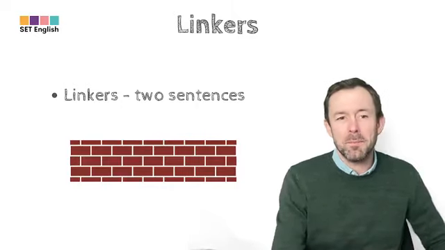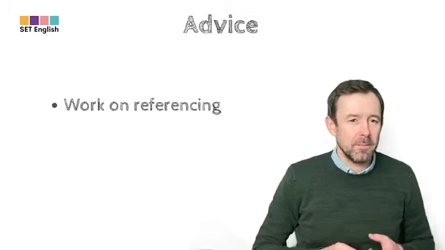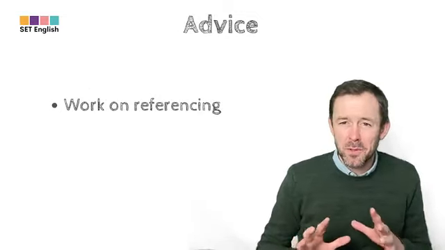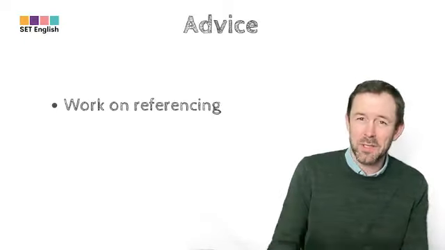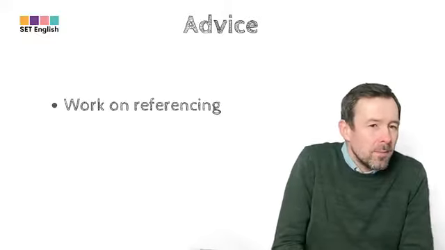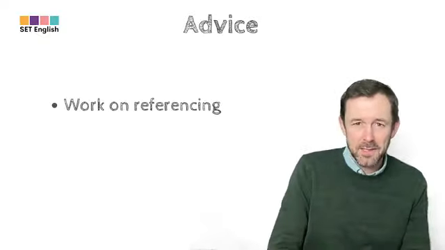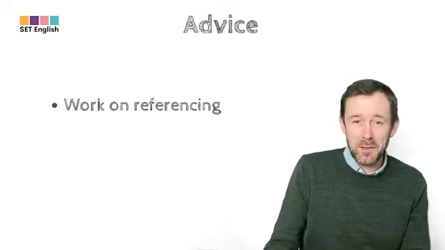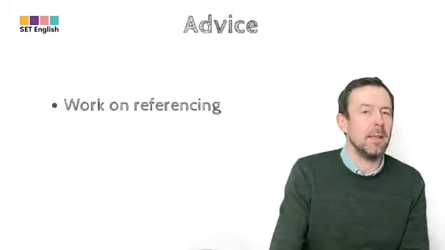So here's my advice. Work on referencing. If it's something that you've not done before or that you've struggled with or a teacher has told you that's the reason why you've got an answer incorrect, go and work on it. Go and have a look at it. Every OET Reading Part C text uses referencing. Go and find a couple of paragraphs or look at a text and see how often it gets used and see if you always understand it.